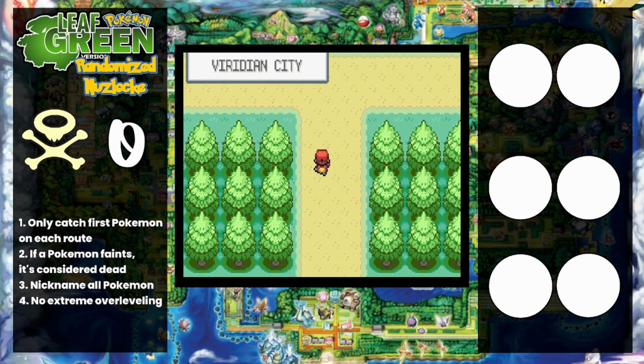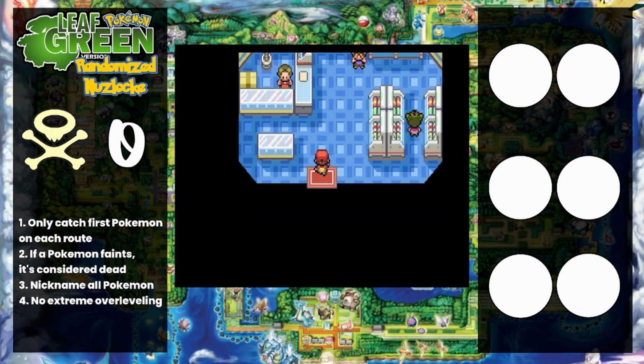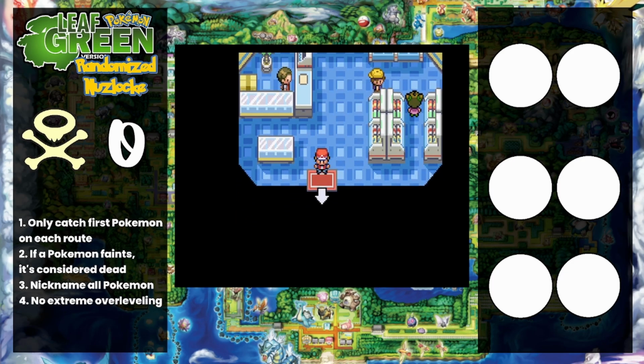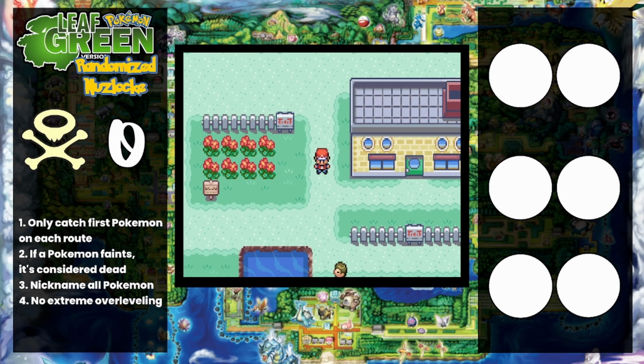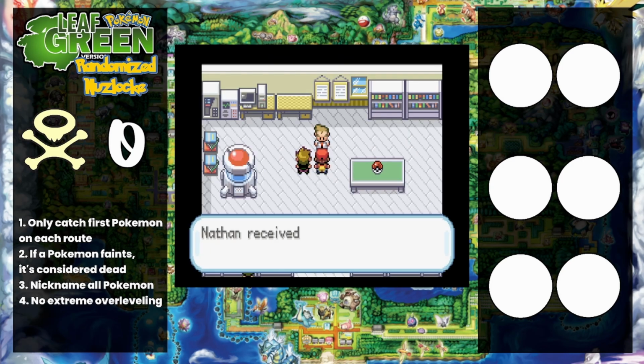Now with any Nuzlocke, the Nuzlocke rules don't apply until we've received our first lot of Pokeballs. So once in Viridian City, I grab Oak's parcel and go back to Pallet Town. Once back in Oak's lab, we receive the Pokedex from Oak and some balls. Now the Nuzlocke truly begins. Off to Route 1.